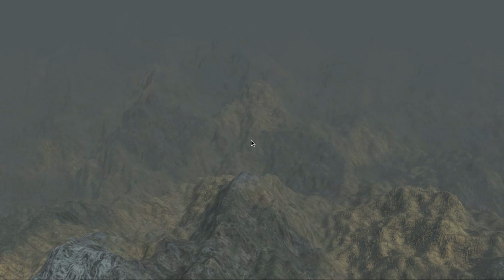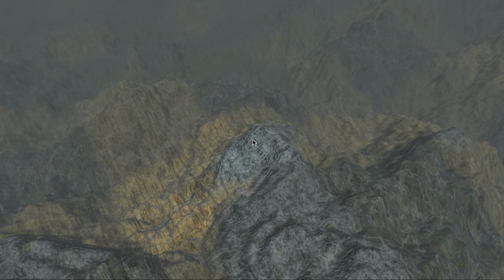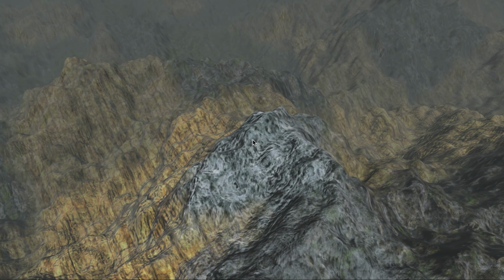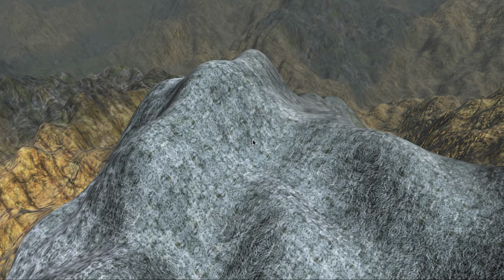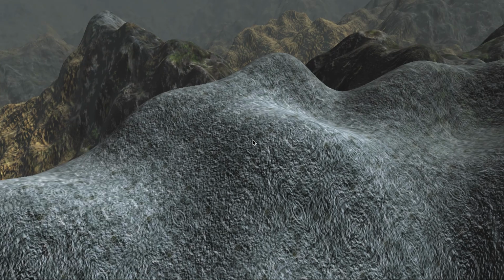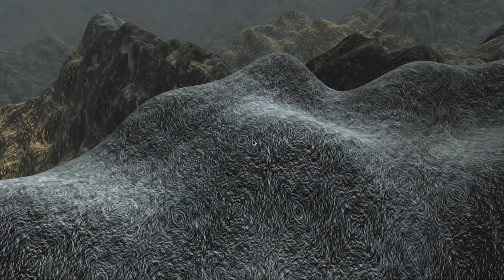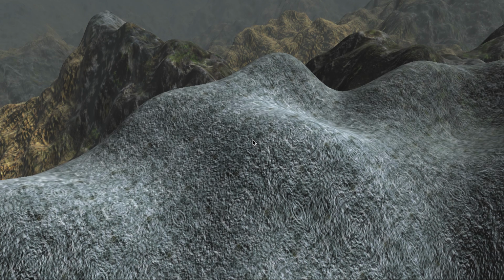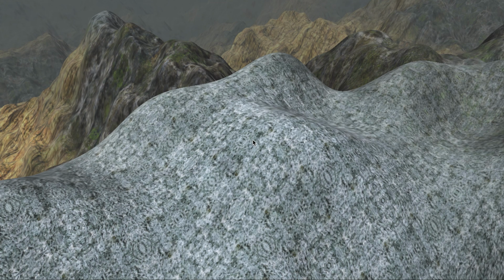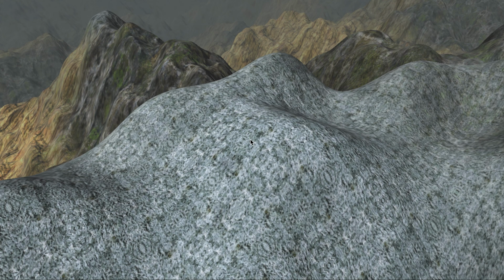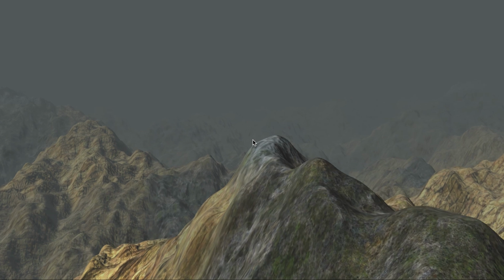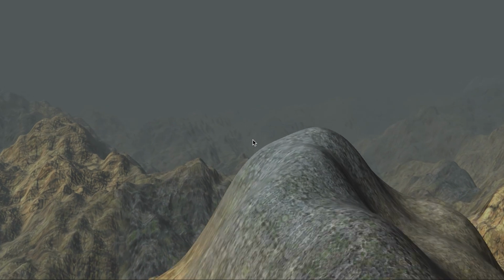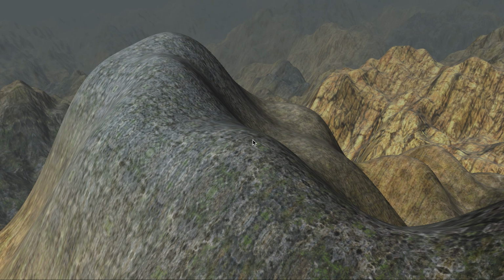See if we can find some snow. I think that might be a little bit there. See a little bit of specular lighting on the snow there. Also a little bit of the reflection on the mountaintops at the adjacent peak right over there. One nice component about tessellation is that although these peaks looked a little bit rigid back where we were standing about 30 seconds ago, they look nice and smooth now.